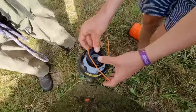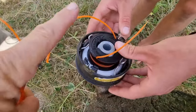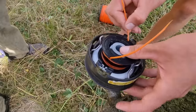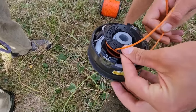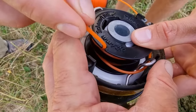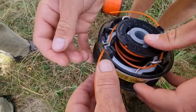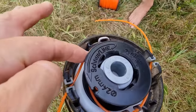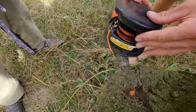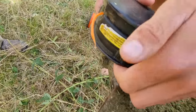Okay, here's the key bit that we didn't do the first time. When you put these on, you've got to make sure that this here goes on the outside of these. So you take it off, put it around the outside. Flip it in. Yeah, it's going around the outside. We didn't do this when we first got it because we didn't look at the instructions and we kept on losing line, didn't we, son? So yeah. See how that is there, Spencer? Yep. You remember that, mate? Yep. And then your top goes on. Smack it on, son. It's pretty straightforward. It's a clever system how it works, actually. Just clips down, you're all good to go.